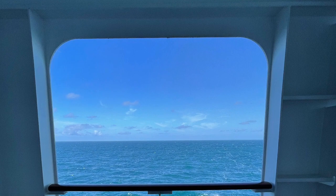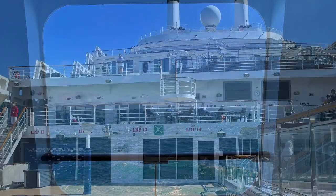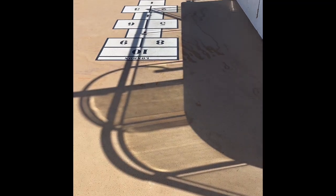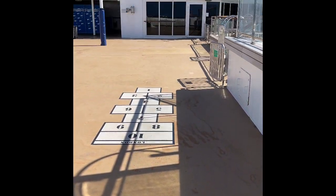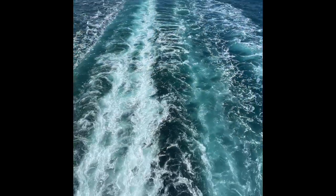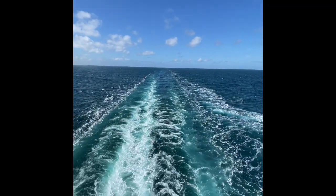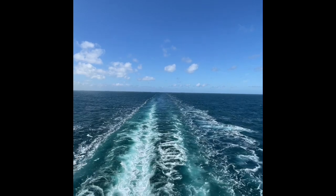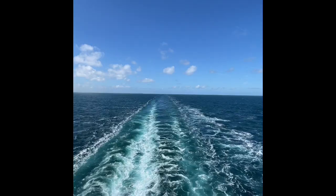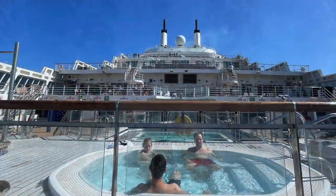I love taking photos using the ship as a frame — if you follow my Instagram you'll know! The aft decks of the ship were busy on the sea day as people sat out enjoying a drink, enjoying the view, people in the hot tub and some kids in the pool. There were quite a lot of kids on board which surprised me as it wasn't school holidays, but different countries have different school holidays or people homeschool. And oh, my favourite view ever — the wake view. Just beautiful. You can feel like you're in the Caribbean sea looking at this, not the North Sea, but it's beautiful.